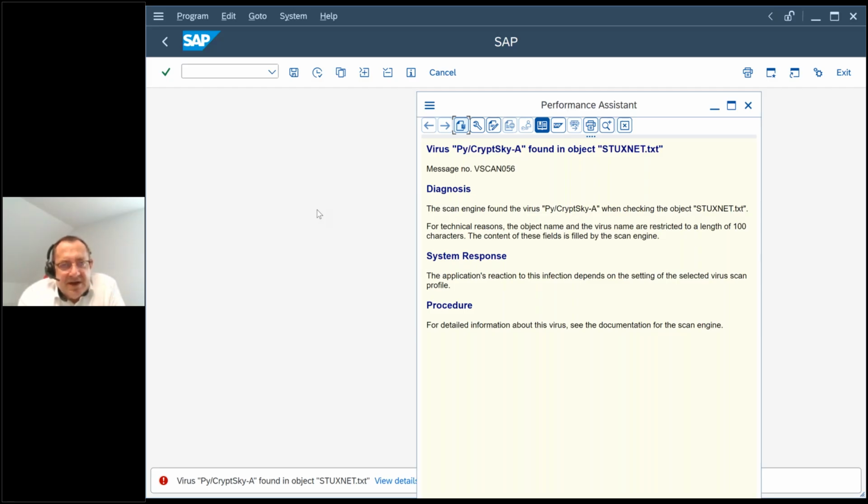And what we've seen here is that it gives me an error message that the virus scanner, which is now active, really has seen it in the upload stream, even before the virus code reaches the ABAP engine. The GUI upload was intercepted and disrupted so that it could not finish. It tells me there's a real malware in this one, has already the real keyword, because this is a category where this malware is usually recognized, and also tells where it comes from.